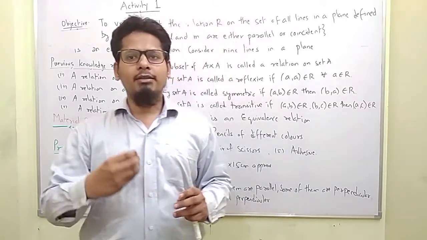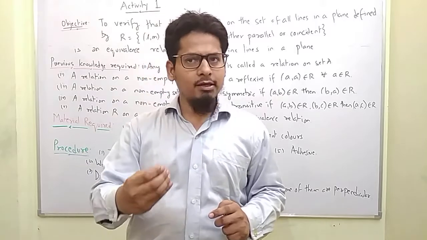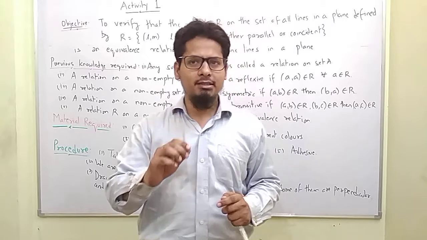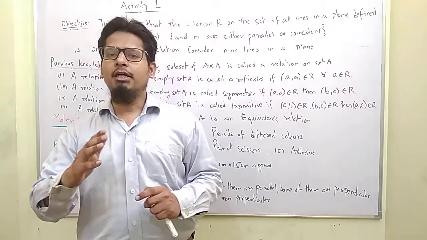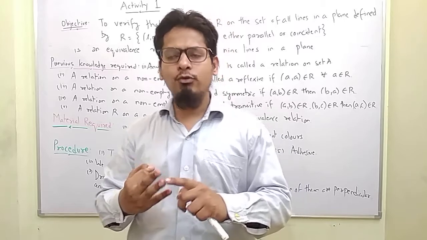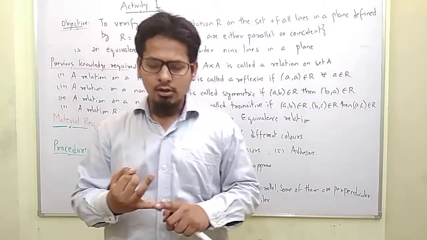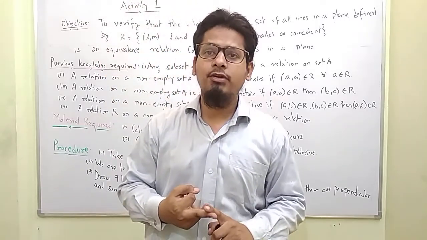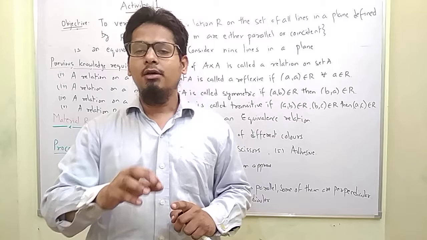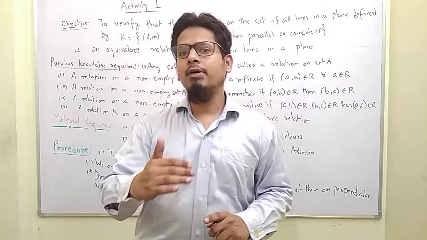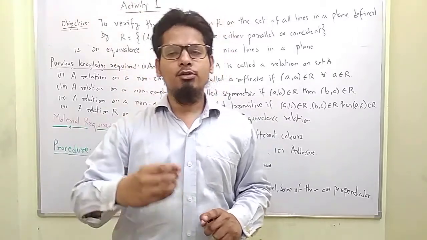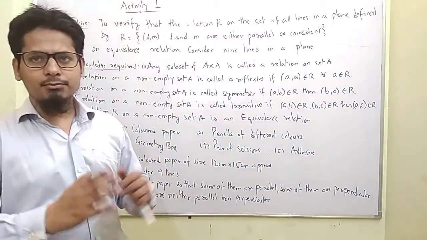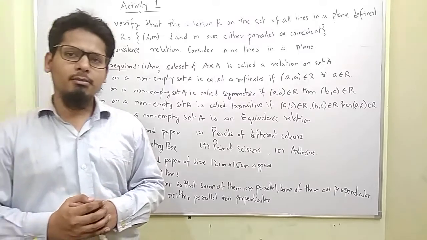The internal marks are 20 marks, of which 10 marks are for mathematics activities, and those 10 marks are divided into three parts: 5, 2 and 3. Five marks are for your file, 2 marks for your viva, and 3 marks for assessment of math. What activity we study here, we will do in the last assessment. So 3 marks for assessment. Class, this is the categorization of marks in your internal marks of 20 marks.